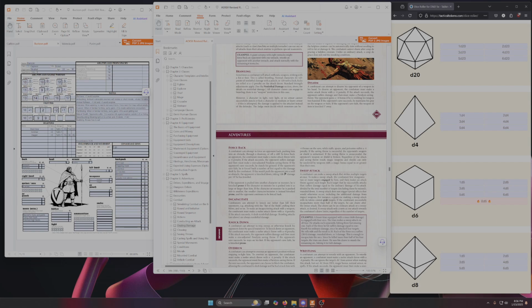If they are pushed into a wall or obstacle, they're knocked down, taking 1d6 damage per 10 feet he has traveled. Pushed into another character or monster, he's knocked prone if the character or monster he's pushed into is as large or larger than him. If the character or monster pushed into is smaller, the smaller one is then knocked prone. And the opponent continues to be forced back.